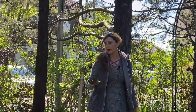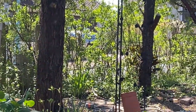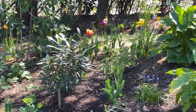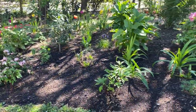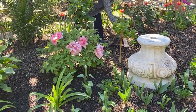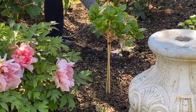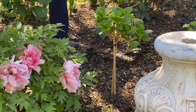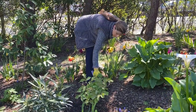Okay. Here we go. We are finished with planting, so all I have to do at this point is go ahead and water them really well. With anything you plant, they need to be watered really well right afterwards. It definitely makes sure that there are no air pockets around the root balls for all the soil to settle in well. Continue to the next one.